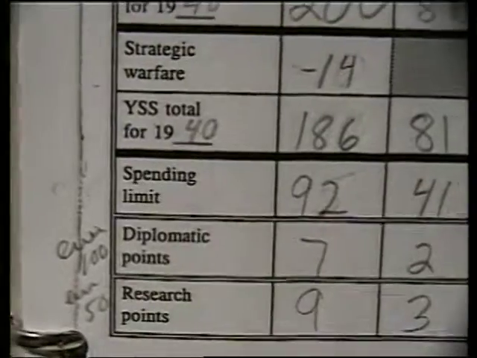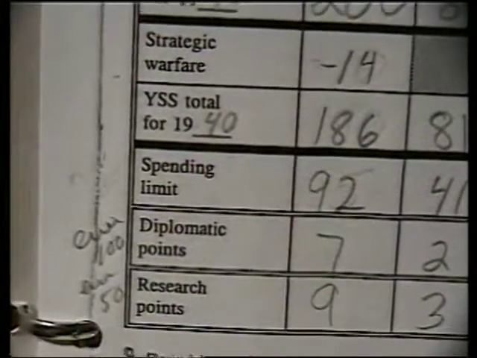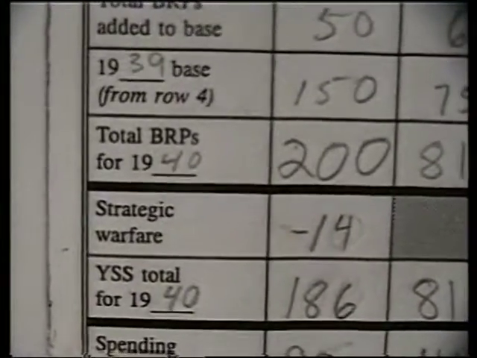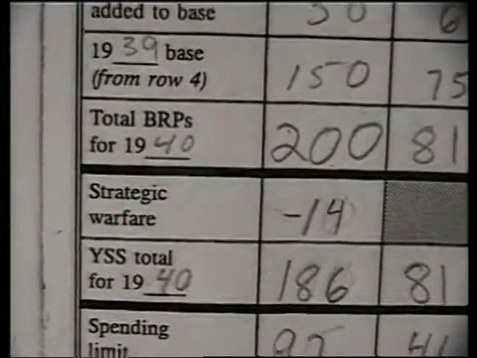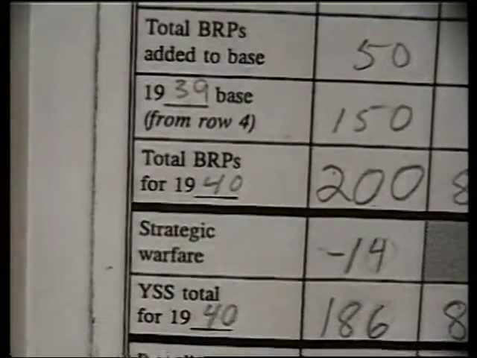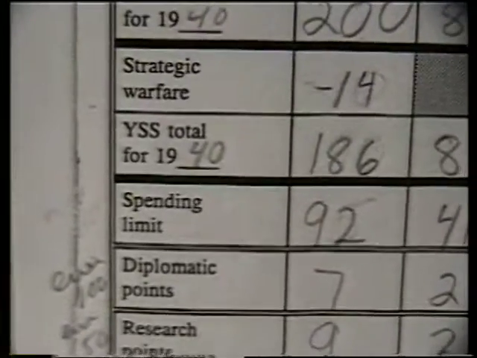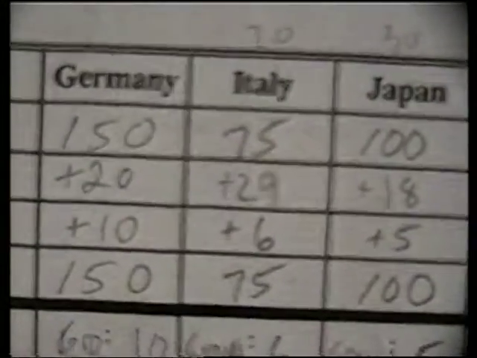Now his research points: the basic allotment is like 5, and then from there, for every 50 BRPs he has, he gets more. So with the 200 BRPs, he gets a total of 9 research points. After you total the 1940 total of 200, we can spend 10% of that on strategic warfare. Now I could spend up to 20 BRPs on that, that's 10% of 200, but Germany's really hurting for money in this first year, so I tone it down a little. I spend 14. That leaves me a total to run this whole year with 186 BRPs. Cut that in half, it's 93. That's my spending limit per turn. And that's how you calculate the Germans.